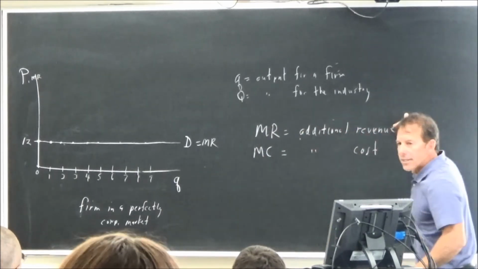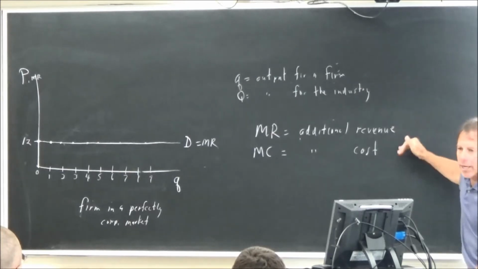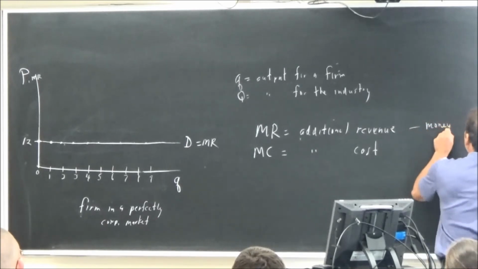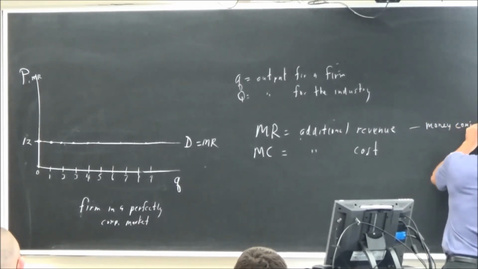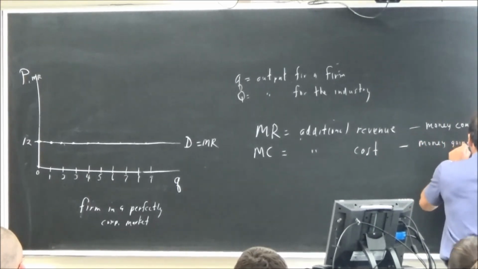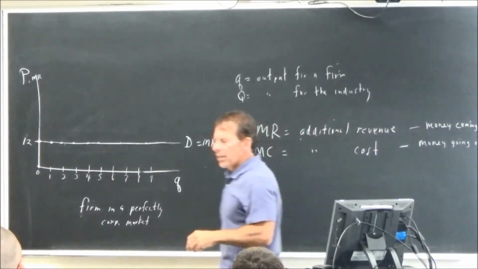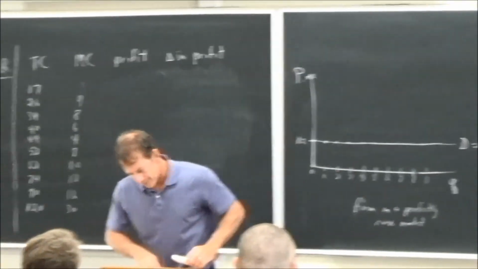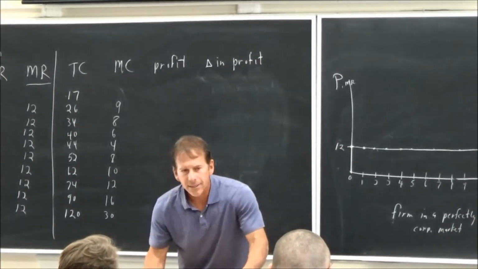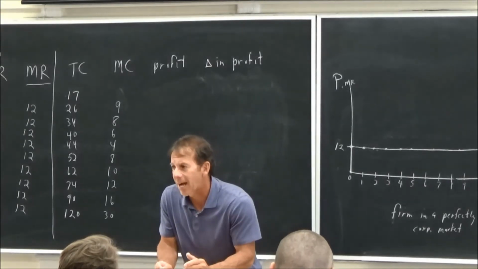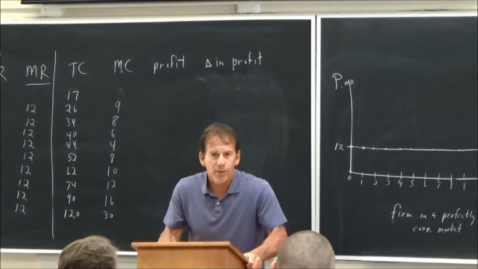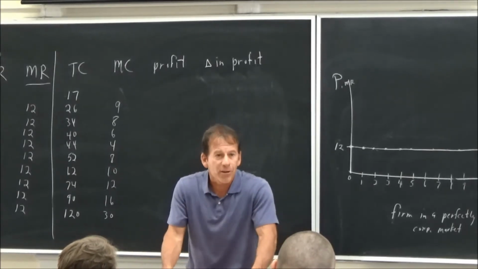So what you want to happen is you want your revenue to be greater than your cost. You want more money coming in. This is money coming in. And this is money going out. So if I decide I'm going to sell this little podium thing, right? And I say, all right, here's my podium, I'm going to sell this thing for $10. If somebody gave me $10, then the revenue that I would get for this would be $10. That would be my marginal revenue.